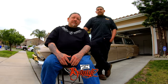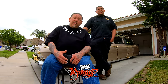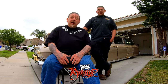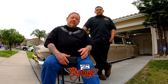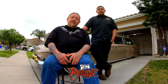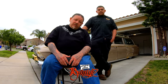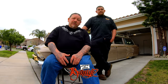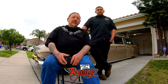And it looks good. It's a father and son build. He had to make sure you put that in there. A lot of the people that worked on the car, we helped, and the rest of the family were there to watch. A lot of the things done on the car by other people, the striper, the pattern guy, was all done in the garage. They all came. You want to give them a shout out? Coast One, Carlos, I'm sure everybody knows who he is. The man when it comes to any of the patterns, candies, pearls, fadeaways, whatever you need.